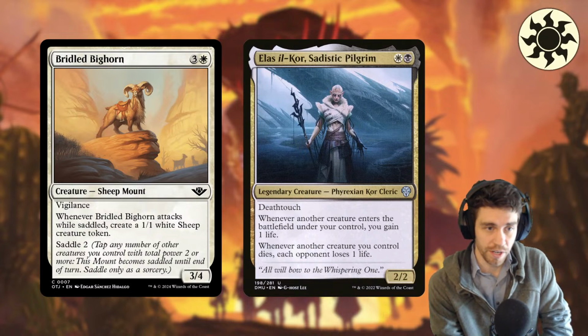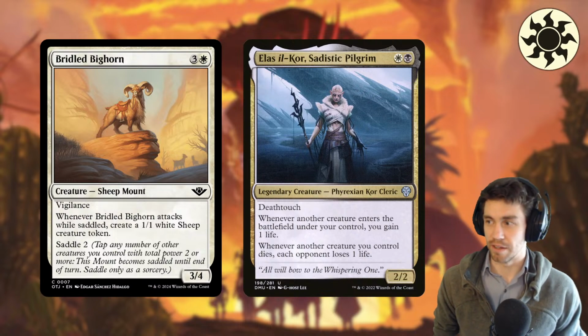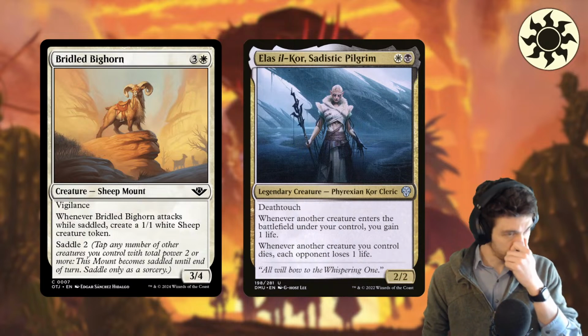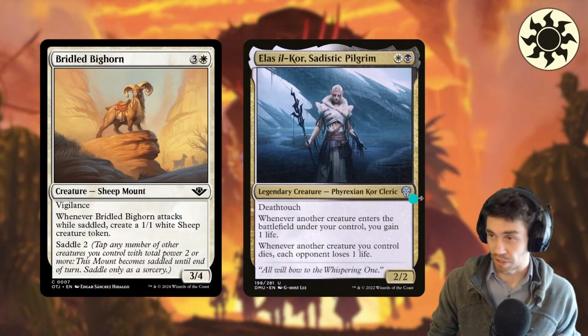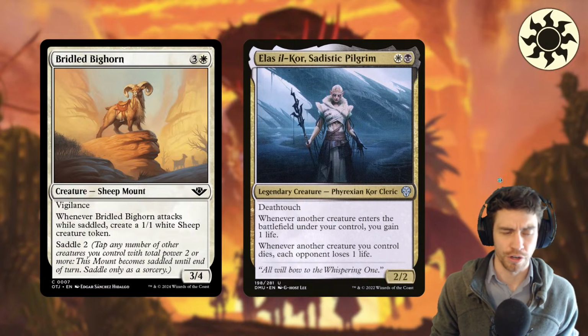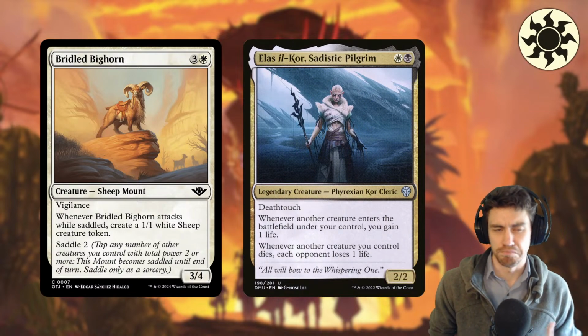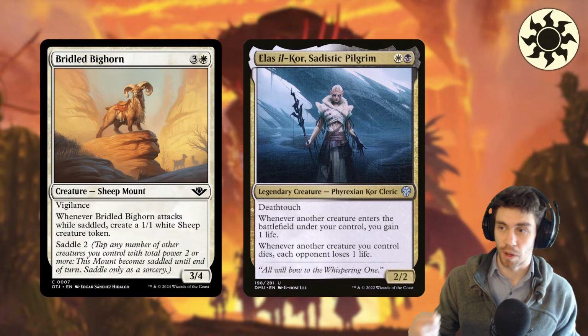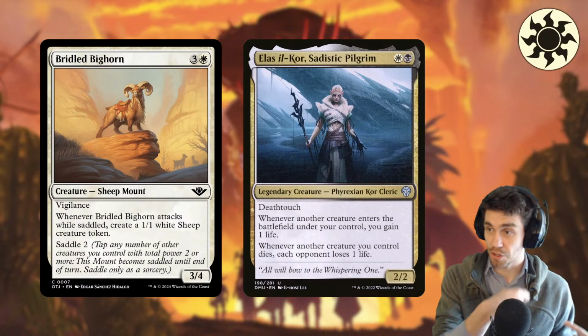Sometimes you're blocking with it, but Ellis just says we want to put bodies on the table, and we want things to die. And the Bridled Bighorn is going to allow us to do that turn after turn, while also kind of having a great attacker and a great blocker. We can even use the 1/1 sheep token to saddle the Bridled Bighorn.